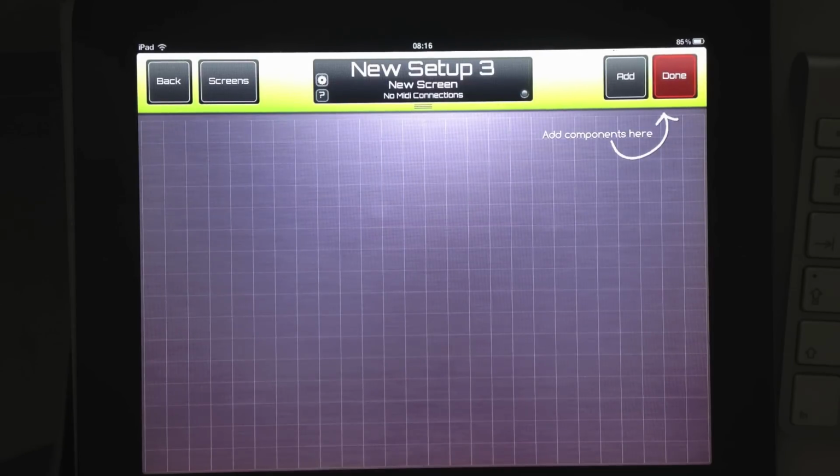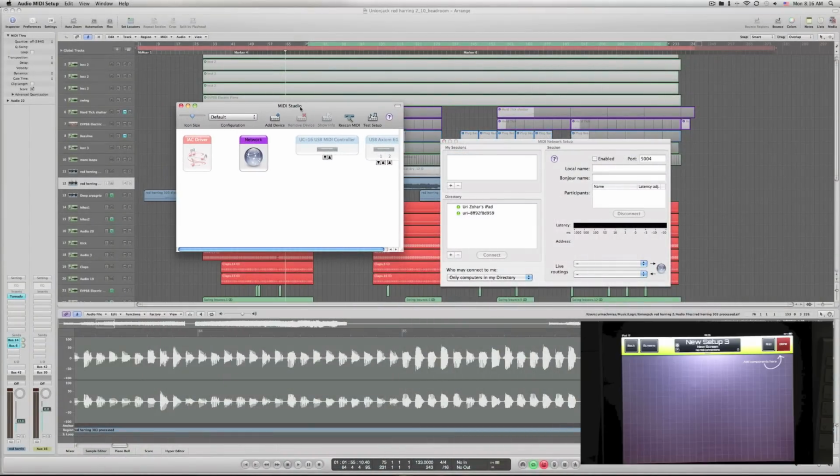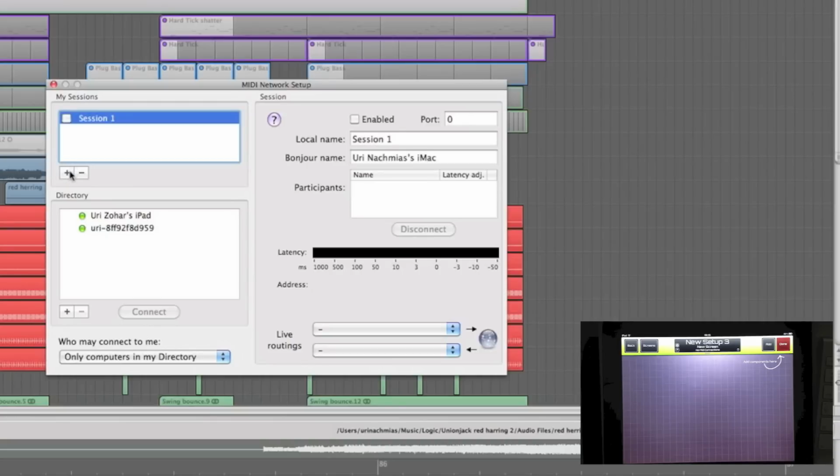First thing I want to show you is how to connect Sonic Logic to your Mac. Basically what you need to do is to open the Audio MIDI Setup utility, and if you don't see this screen, then go to Window, go to Show MIDI Window. It's also the audio utility, so you might see that window. Choose Network Connections. Here you're going to need to create a new session, so just press the plus button and make sure you check this, otherwise it won't work.